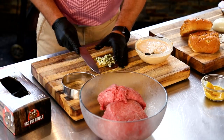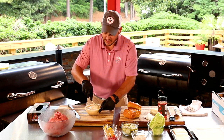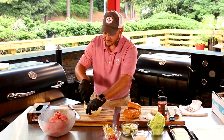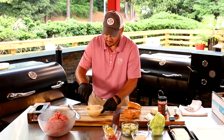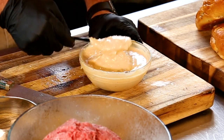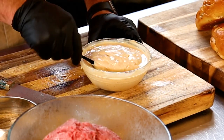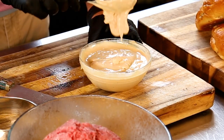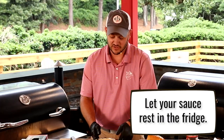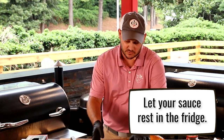Put it on your toast in the morning. That mayonnaise is gonna give us that nice creaminess — you gotta have some ketchup and mustard, it is a hamburger, right? Instead of making a mess having to add everything separately, I mix it all together. This is our delicious burger sauce: mayo, ketchup, mustard, onion, pickle juice, and a little chopped pickle. It's gotta sit in the fridge for a little while — it only gets better with time.